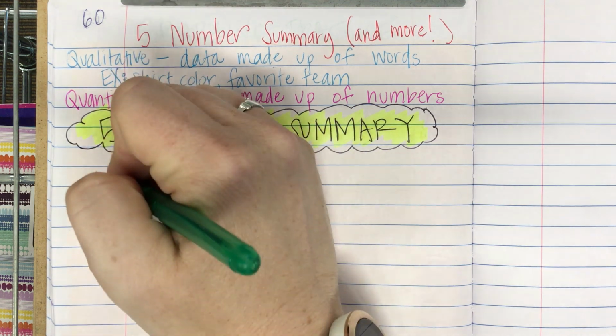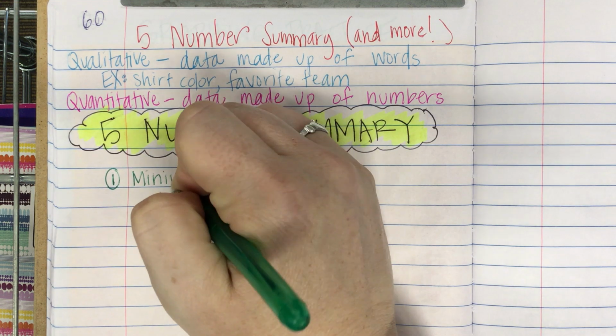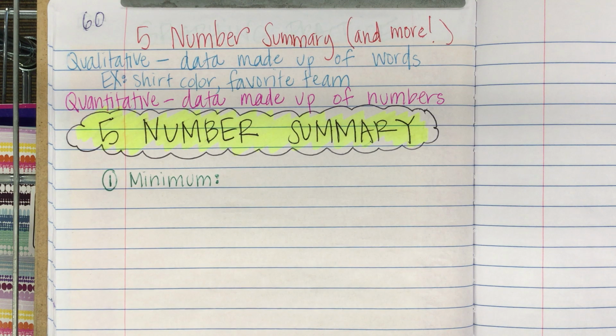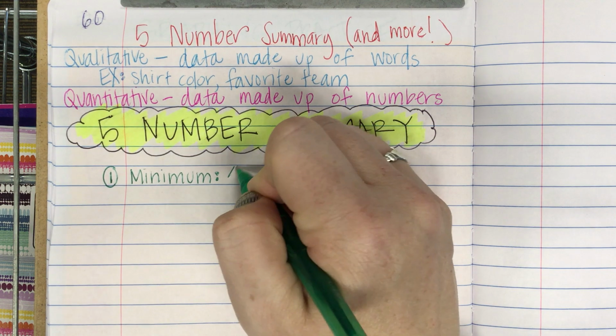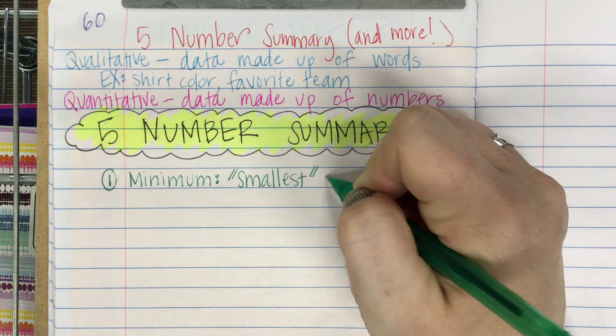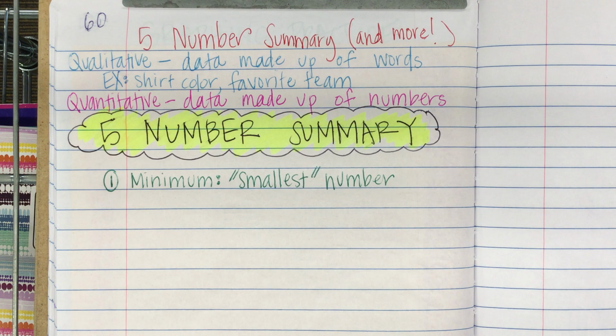The first number we analyze, the first thing we look at, is the minimum. We can analyze data by comparing, by looking at the minimum in a data set. The minimum, I'm going to put this in quotes because it's not really true, but it's how we think of it, is the smallest number. It's the number with the least value. Smallest isn't a good word, but it's what's stuck in our brain.